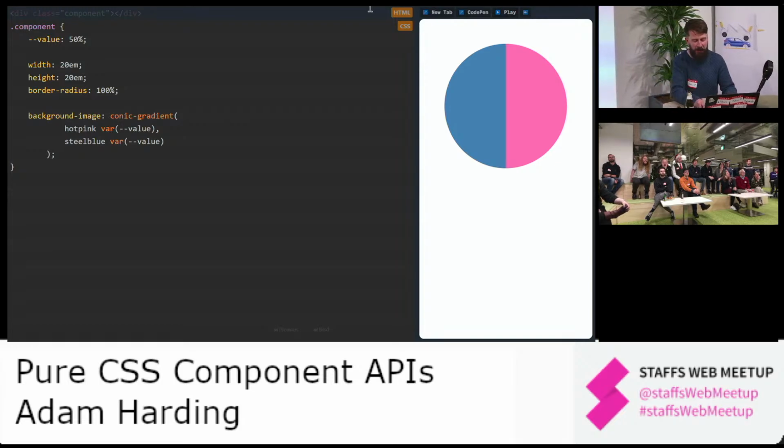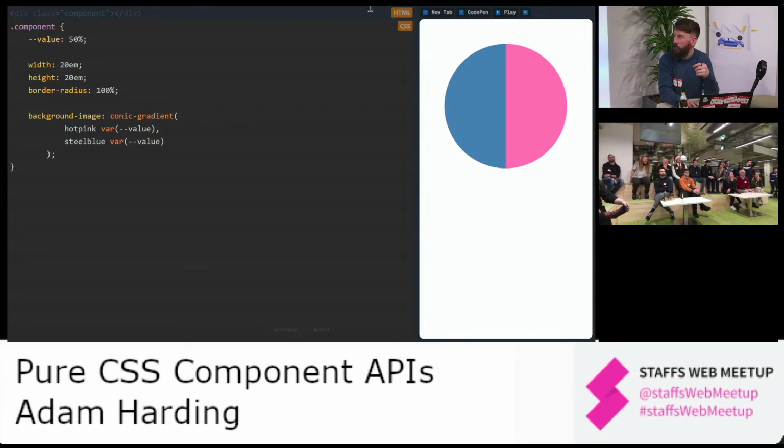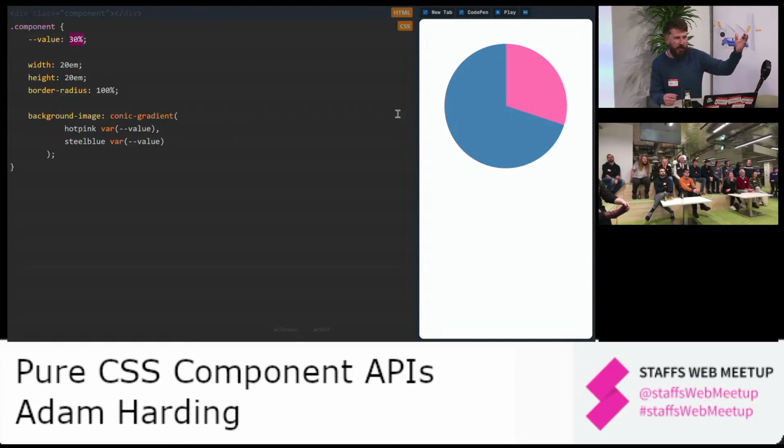So there's another custom property, and we'll call it value, right? And we'll use percentage, because using percentage to fill up my pie chart seems sensible, right? And now you'll see that because we've tied both of those points to the same property, we have just one exposed property to change the fill of our pie chart. And I know it feels simple, right? But that's kind of the point. It would feel simple to whoever you provided this component to.